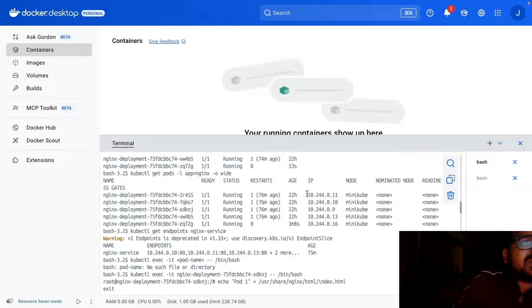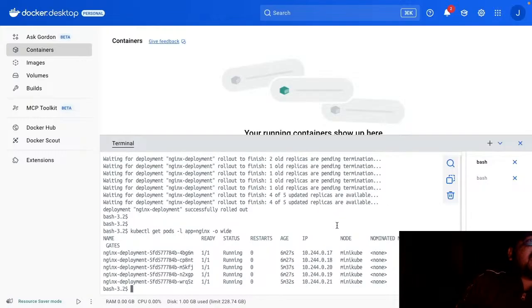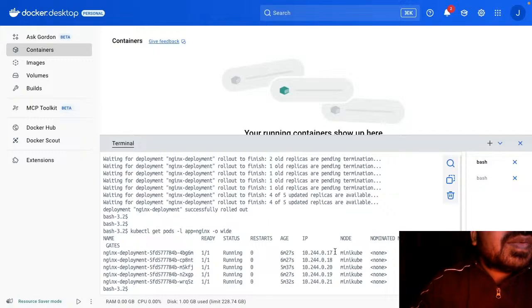So we can see the IP also. The IPs of our old pods are 11, 10, 9, 13, 16. Is the IP the same or is it new? If they are deleted, it should be different, right? Yeah, here you can see it is 17, 18, 19, 20, 21. So all the old pods are deleted and slowly new pods are created and all are running. So there is no downtime basically.